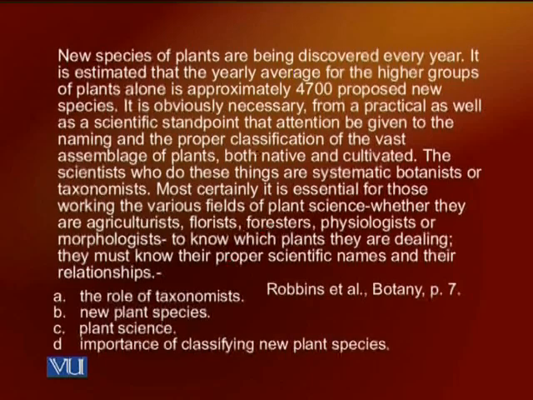The scientists who do these things are systematic botanists or taxonomists. Most certainly it is essential for those working in the various fields of plant science, whether they are agriculturists, florists, foresters, physiologists, or morphologists, to know which plants they are dealing with. They must know their proper scientific names and their relationships.